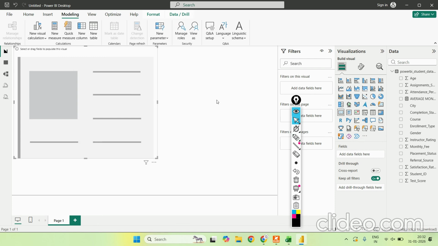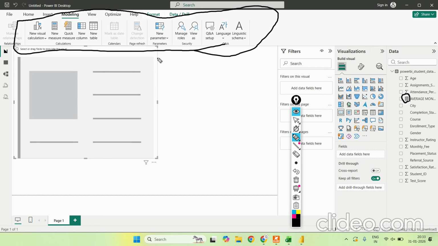Whenever we are in modeling, can you find that same sign in modeling? Anywhere in the modeling can you find that same sign which was present here? This sign, can you find in any place in the modeling tab? Anywhere? No. Is this new measure, that sign is matching with that particular calculator sign, just in a smaller version?